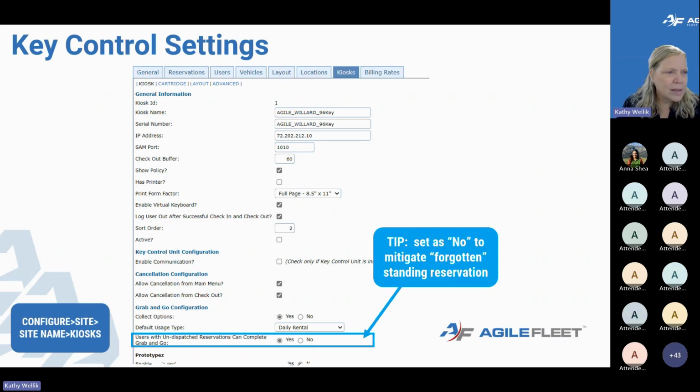And what is the collect options under grab and go? Okay, so there are also certain options that people have that you can collect. We had certain options like a hitch and a topper and stuff like that. So if we had specialty vehicles that had a couple of different options that we wanted to collect, we could do that. But most people in their grab and go are just doing more basic vehicles versus specialty vehicles.